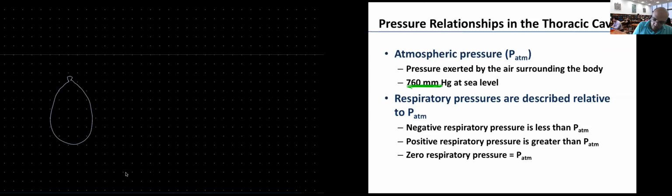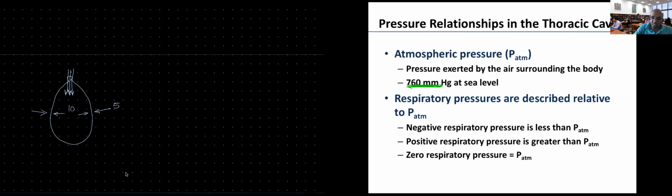This is my balloon, and I'm compressing this balloon by a pressure of 5 millimeter mercury, but I am pushing from inside of the balloon by a pressure of 10 millimeter mercury. Would there be any inflation of this balloon? In this case, I'm blowing air in at 10 millimeter mercury, and I'm compressing the balloon from outside by a pressure of 5 millimeter mercury. Would there be any inflation?